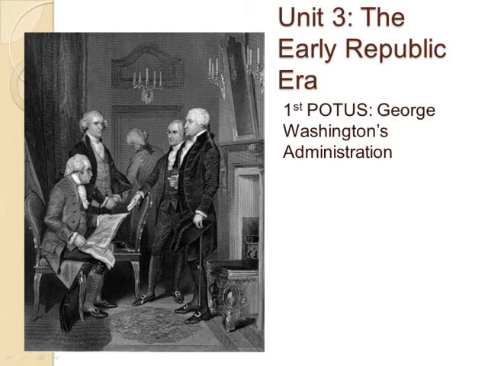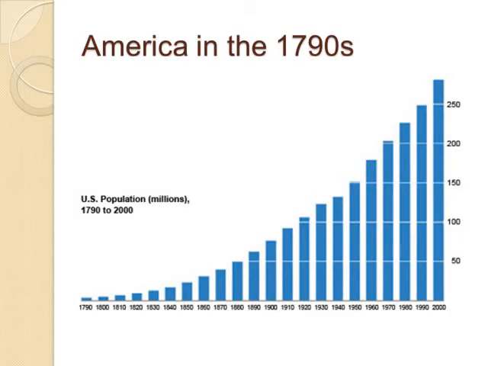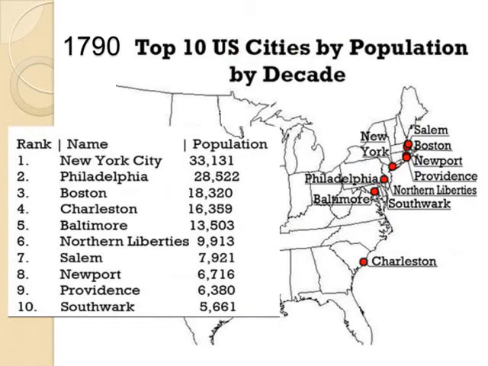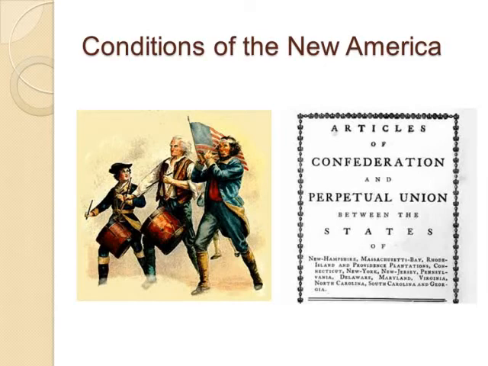So we ended with the American Revolution, and we ended with the Constitution, Articles of Confederation. So what we're going to be talking about now is the early republic and the first president. Obviously, you should know the trends. America in the 1790s, population was doubling every 25 years, and the majority of Americans were still living where, though? In the farms, right? Still living on farms. You do have cities starting to emerge, though, so you start seeing the top 10 cities, and so you have that kind of going on.